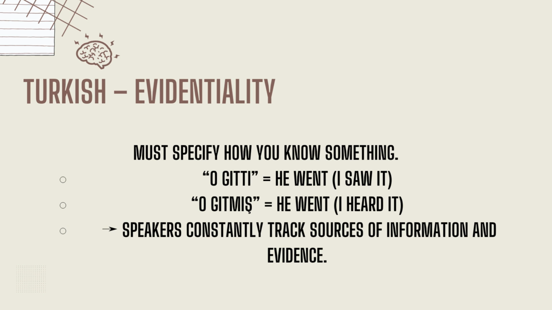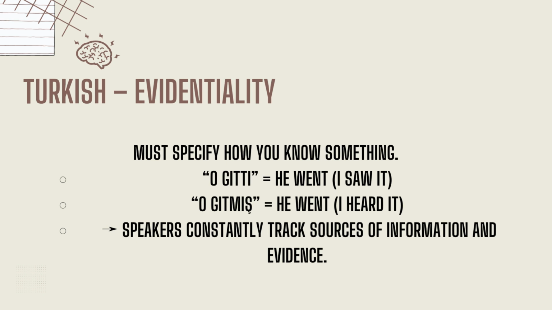So imagine growing up speaking a language that forces you to mark this every single time you talk. These speakers are aware of evidence. Their language literally trains them to keep track of where their information comes from, almost like a built-in fact checker in their brain. It is really fascinating because it shows that grammar is not just about verbs and endings, it's about how we process knowledge. While English speakers might focus on when something happened, Turkish speakers are tuned into how they know it happened.